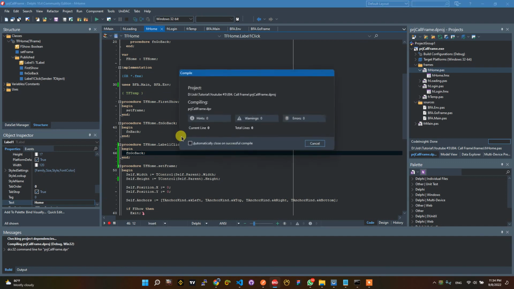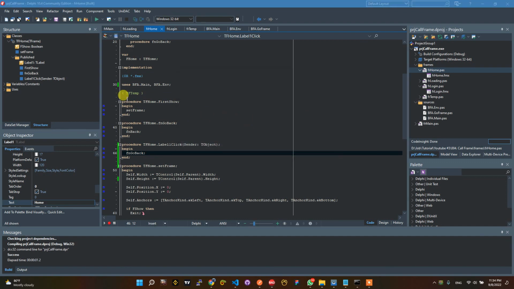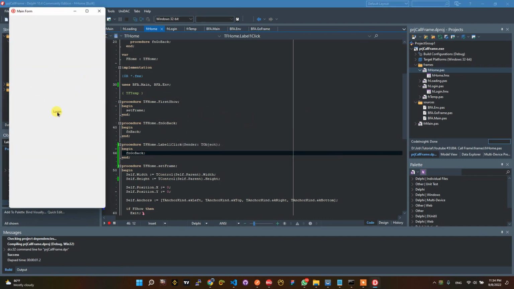So we can run this and login. If I click login and then go to home, but this is inside this label, it has on click label click, it will go back to login.